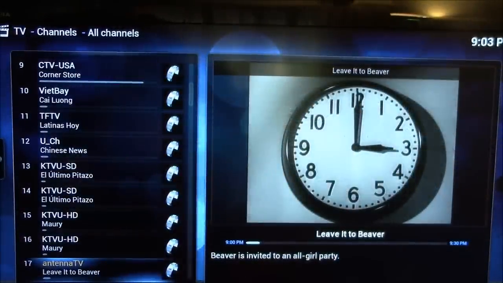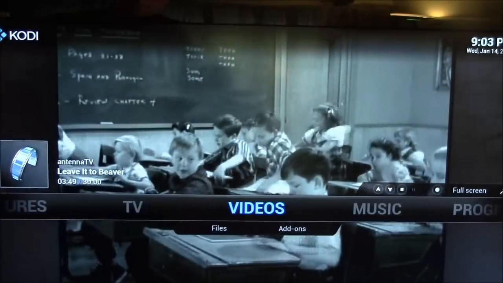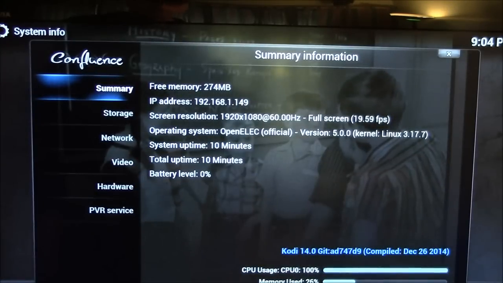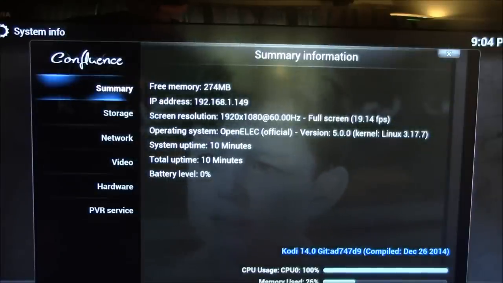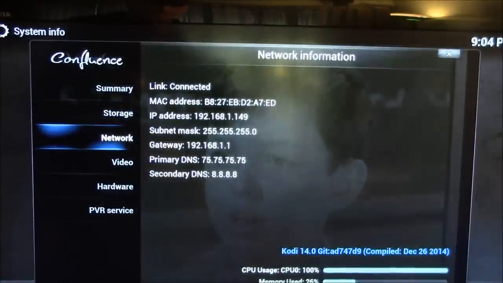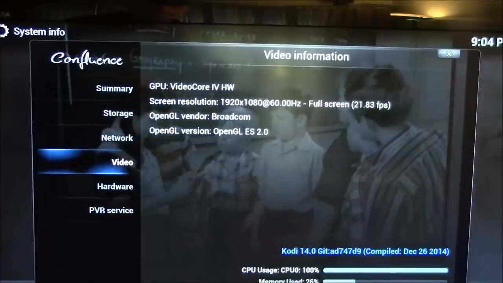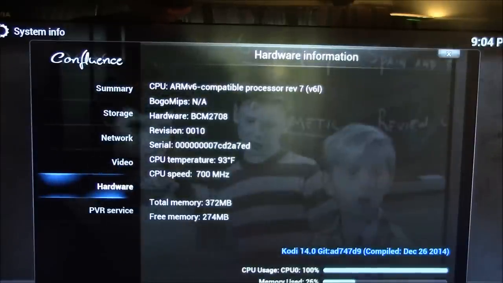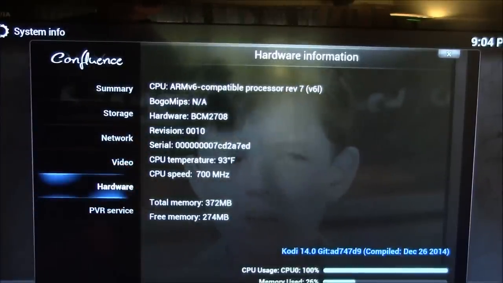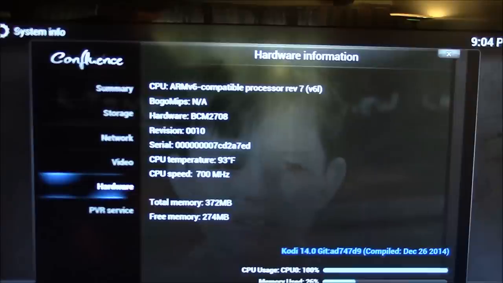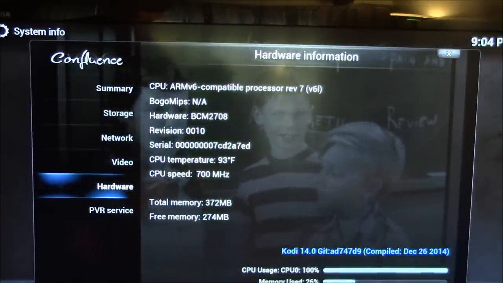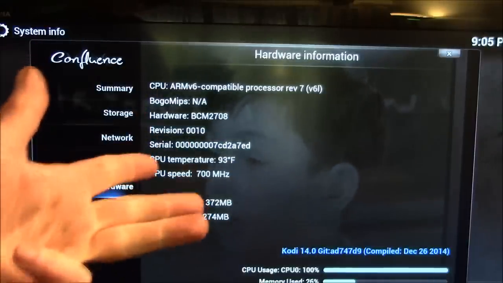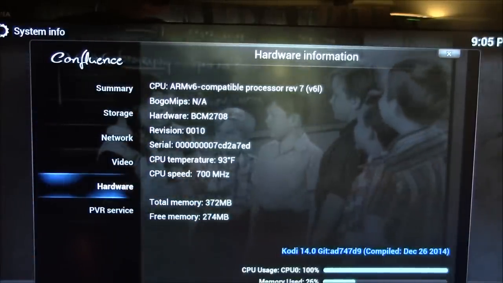I want to see one other thing here. See it there, I've got the TV running in the background. I wanted to look at the system information, so I'll have to compare this. Memory, storage, okay, there's network, video, it's running 1920 by 1080. And there's the hardware, so this is what I wanted to check. The OpenELEC looks like it sticks to the nominal CPU speed, 700 megahertz. The RaspBMC, you can run 700, 850, 900, and 950. They have like four different settings, so that's a little different.